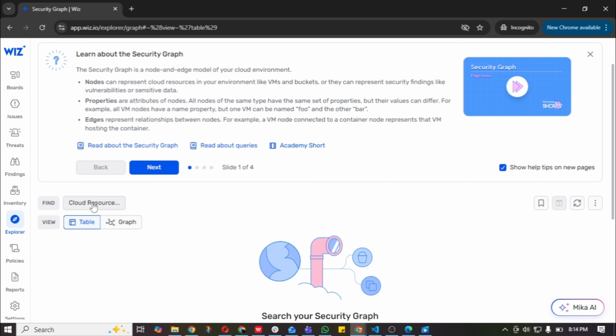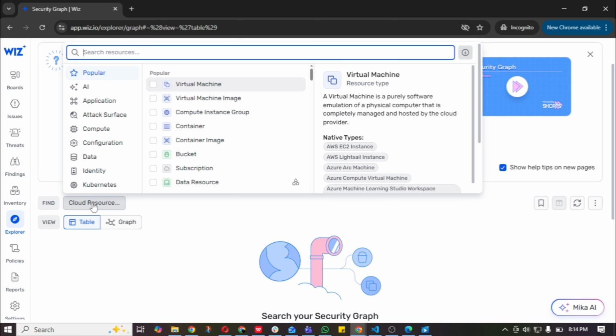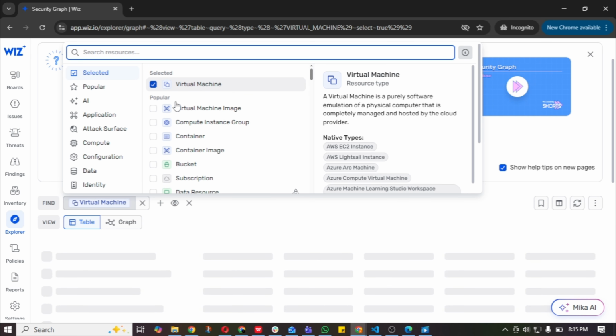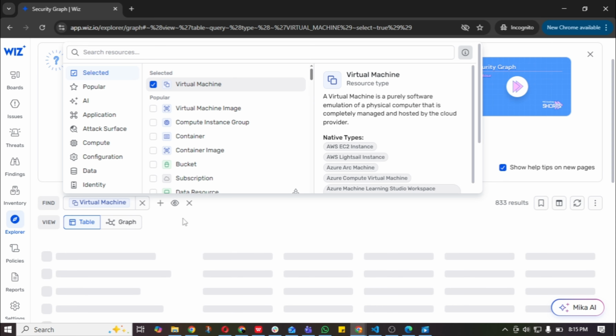We'll come over here to cloud resource. You click on it, and this gives you the list of possible root criteria that you can choose from. Because we're looking for virtual machines that are hosting a technology and also have a vulnerability finding, we just pick a virtual machine as a root criterion. This can be optimized, but let's just go through this route. So we have a virtual machine chosen.